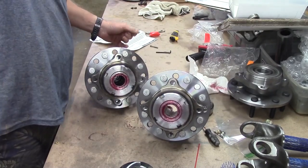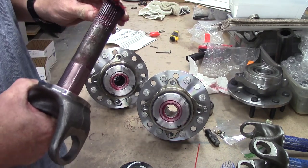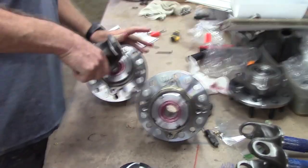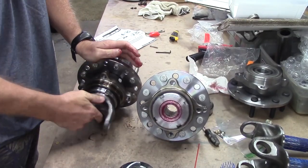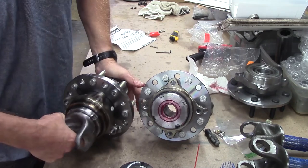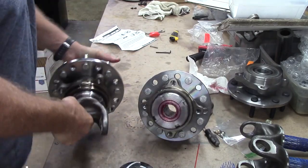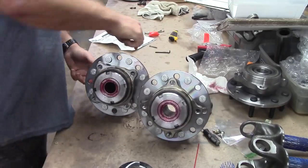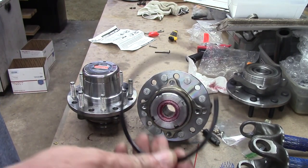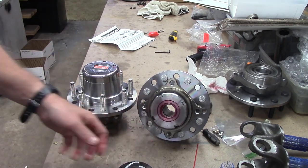Remember now, you don't want everything fit tight. You need to have a little bit of play. So, we have a little bitty gap there. Take out that big old snap ring. Both of them are installed in this one for demonstration purposes.